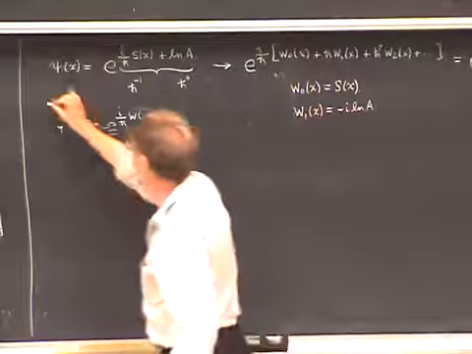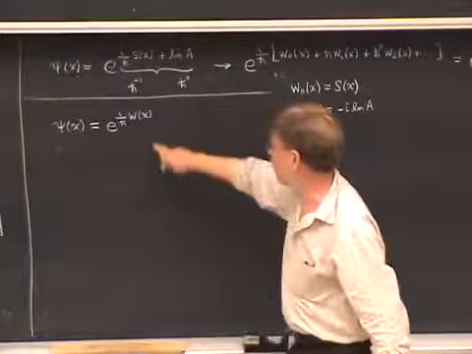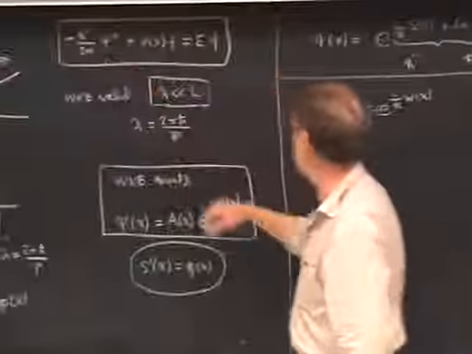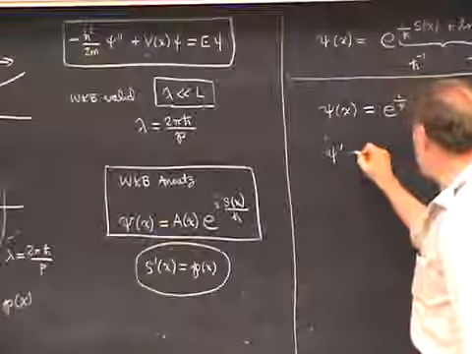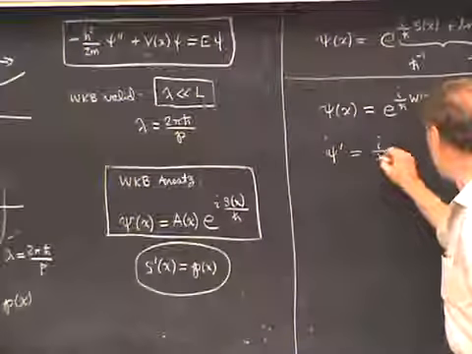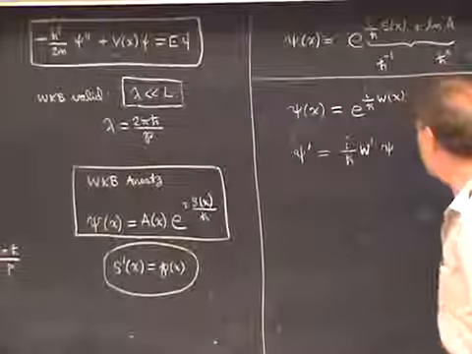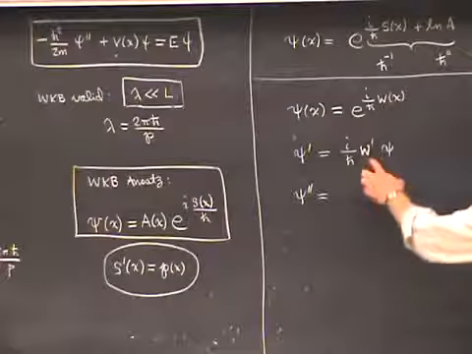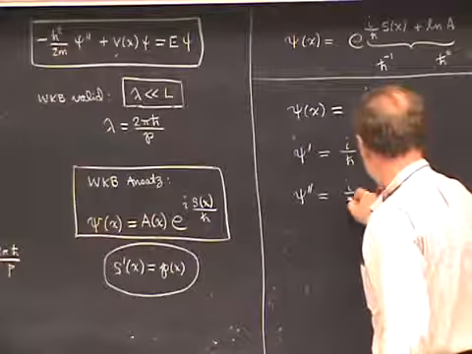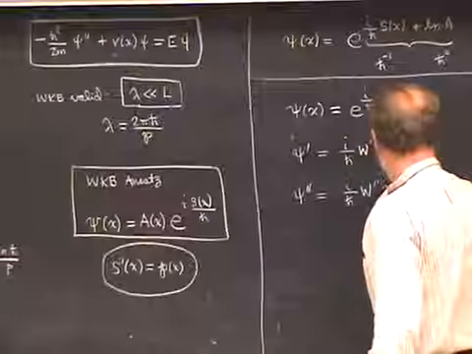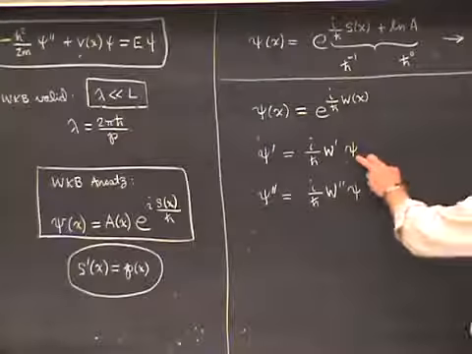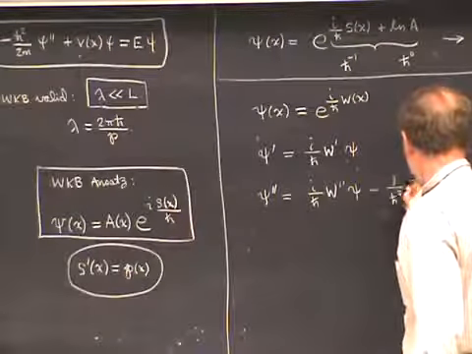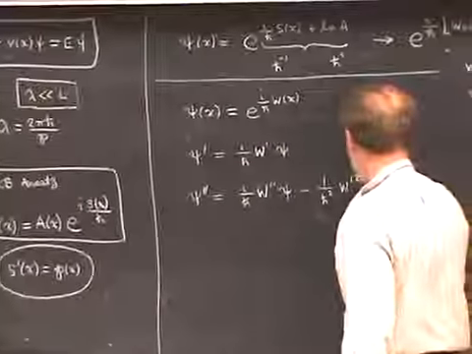All right, so to get back to where it was a moment ago, let's take this expression for psi and plug it into the Schrodinger equation. We have to evaluate the kinetic energy term, the second derivative of psi. So let's start taking derivatives. Psi prime is equal to i over h bar times w prime multiplied times psi. That's the first derivative. Taking the second derivative, psi double prime is equal to, first I differentiate the w, so I get i over h bar w double prime times psi. And then differentiating psi brings down another factor of i over h bar times w prime, so we get minus 1 over h bar squared times w prime squared times psi.